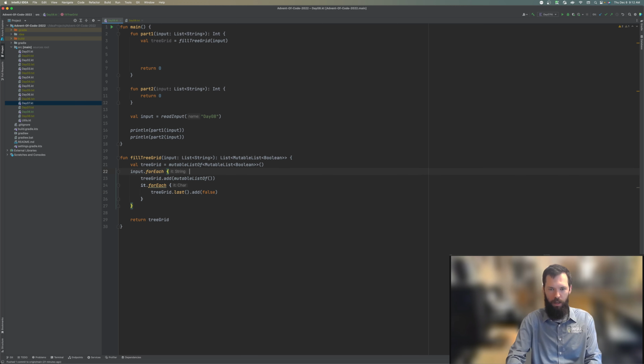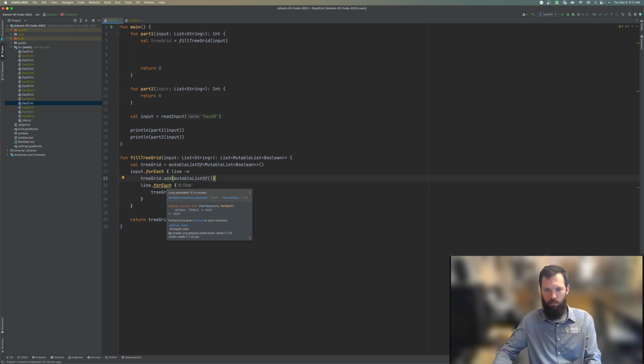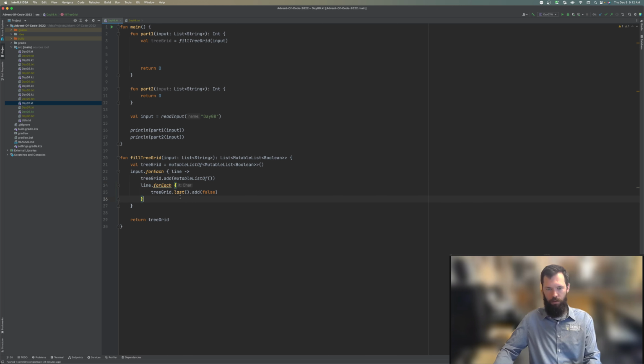This is going to be a line as our first iterator, and then a character in the string is going to be there. Let's update this, and we don't need to know the character right now. So far so good.